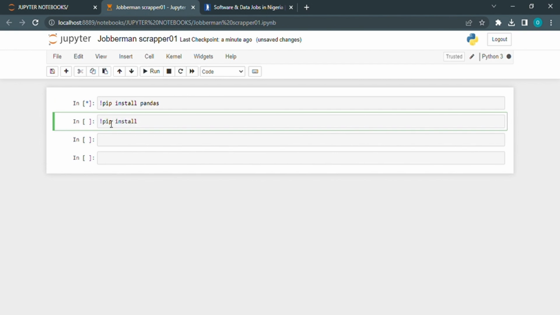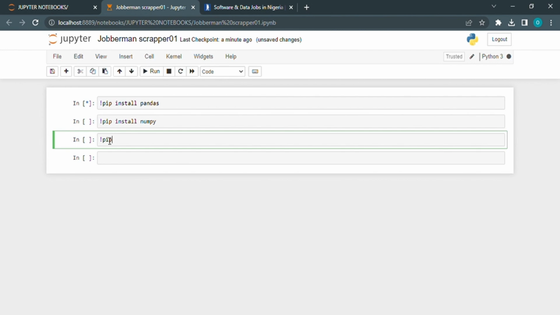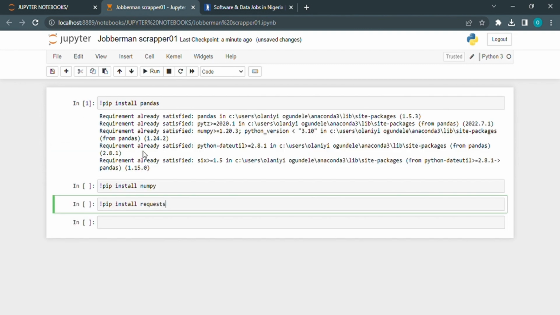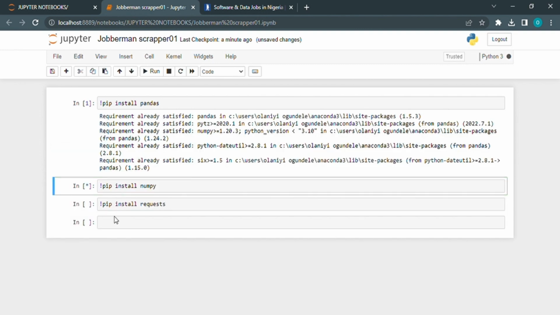Then pip install numpy, we'll be making use of numpy, and we'll be making use of requests. The requests library helps us access the website. Okay, you see requirement already satisfied, so let me run this one.